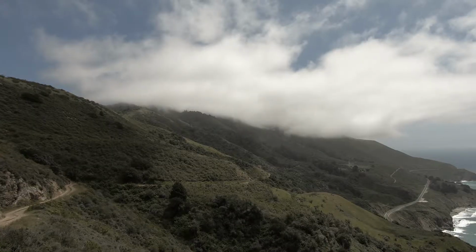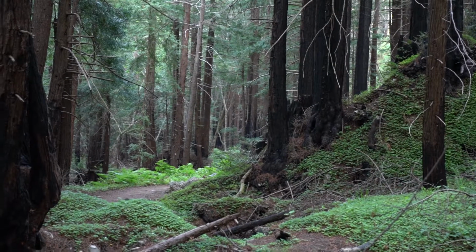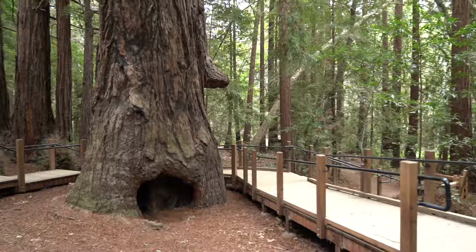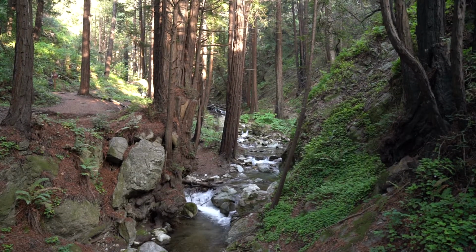I think with climate change, to some extent, we're going to have to accept that things are going to change. That's what the Earth has done for its whole history. And of course, this time humans are causing this change. But coast redwoods are an iconic species that people love, and they think of the Big Sur coast as a place that they can come to see coast redwoods. So it might have tourism effects. It obviously has impacts on the ecosystems and the services that they provide.